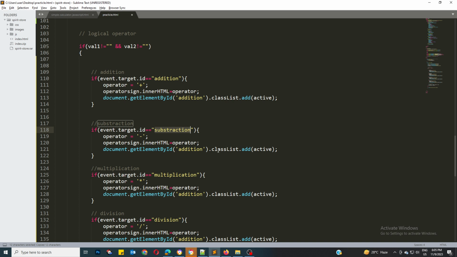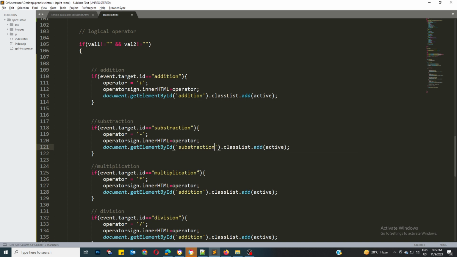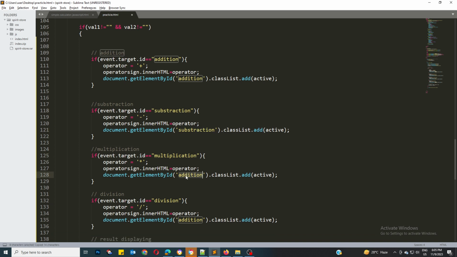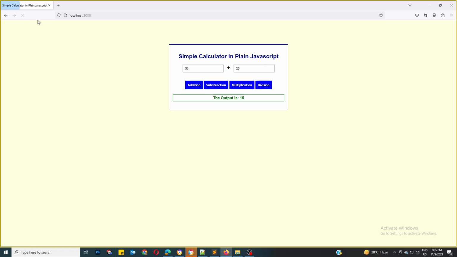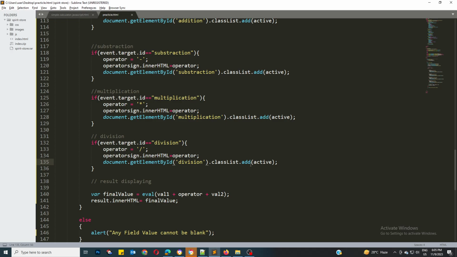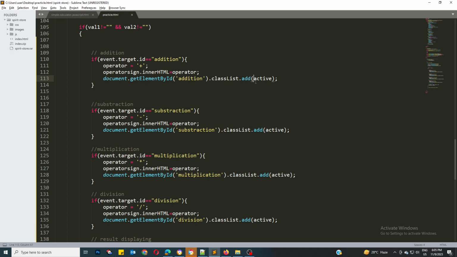Subtraction, multiplication, division. Again, this double or single.